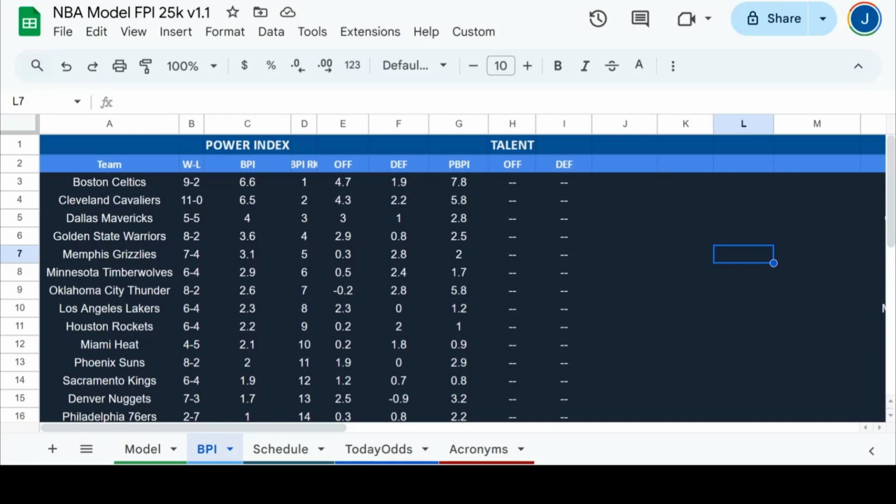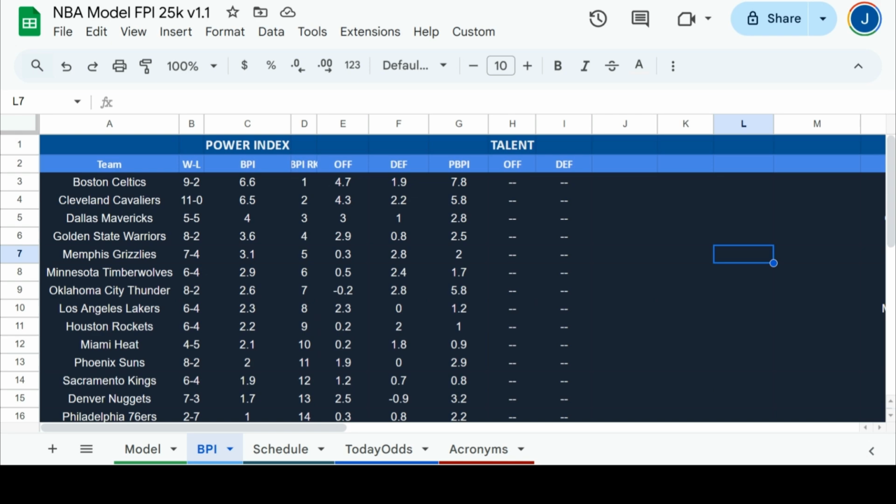Alright, so in this video I'm going to show you guys how I created my NBA BPI model. Ignore the name of the file right now, I'll change that. I have FPI because this is based on ESPN's BPI for the NBA, and I've used it to create their power index for college football and NFL.